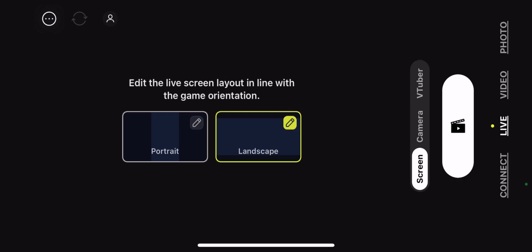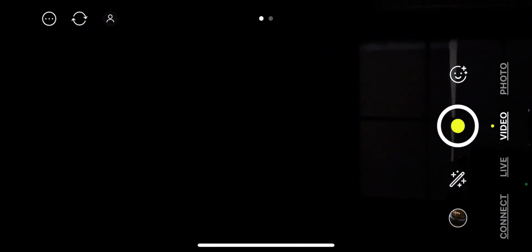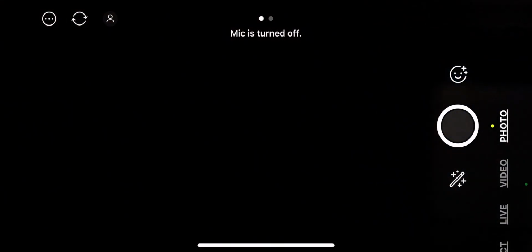Now, when you have this app, we're going to talk about the side features a little bit first, since they're going to be quick. You can record some videos with effects as well, but I'd never usually use this for videos. And you can also do the same thing with photos, but again, I don't use it for photos either. Now that we got that out of the way, we can now talk about what the main features are.